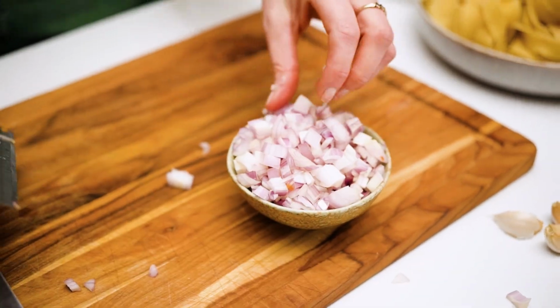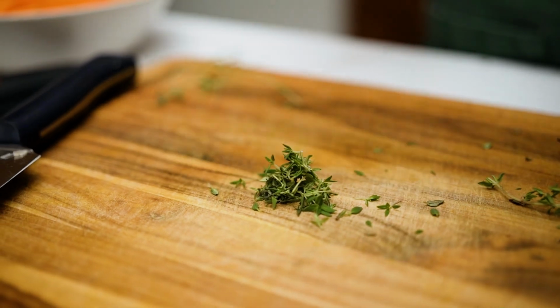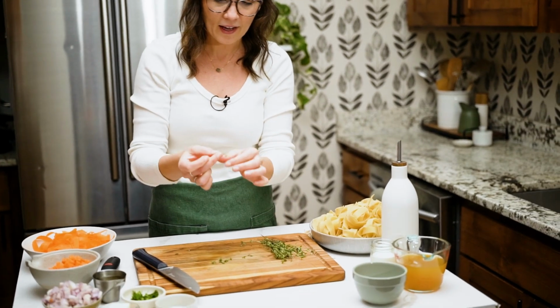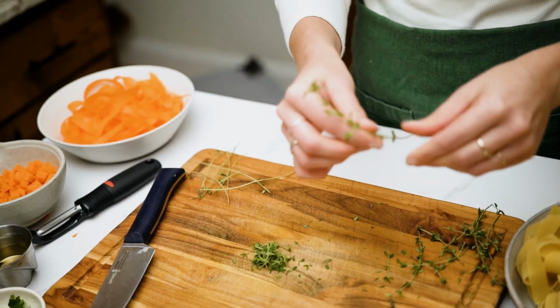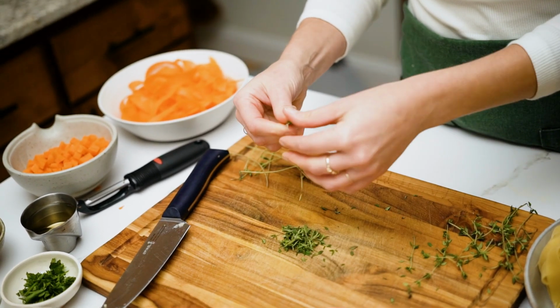We are going to use thyme as our main herb because it is the perfect pairing with carrots. So grab your thyme sprig, hold it at the top, and gently pull down. If it breaks, that's okay. And then the leaves come off. These smaller stems are okay if you leave them in the pile. They'll just really get chopped down and broken off. But I will pull off the leaves if there's a larger stem.